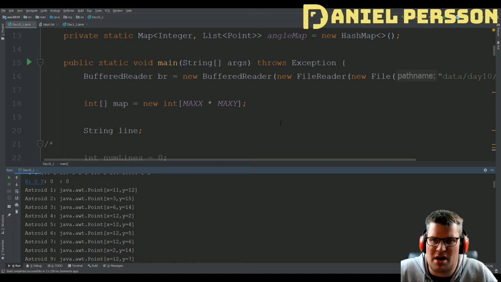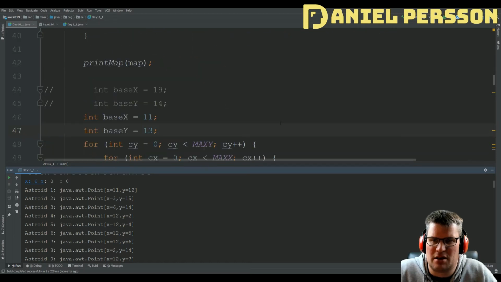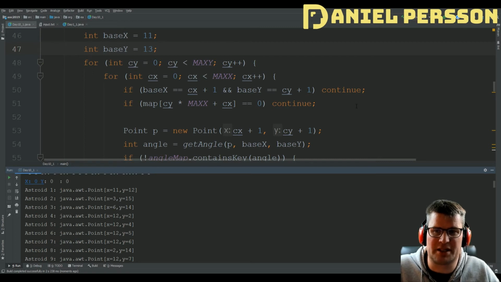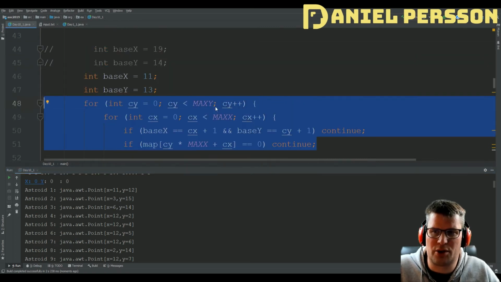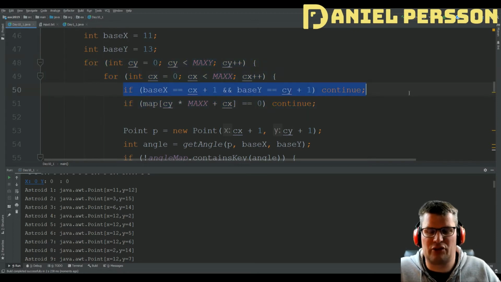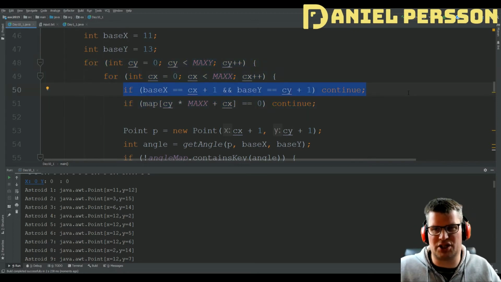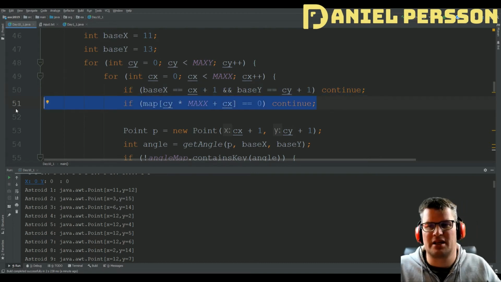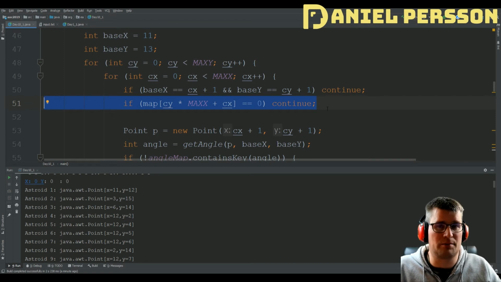I read the map position. Yeah. So what I do here is that I go through my map and I check if the current position is an incorrect one. I check if the current position by the map coordinates is 0.